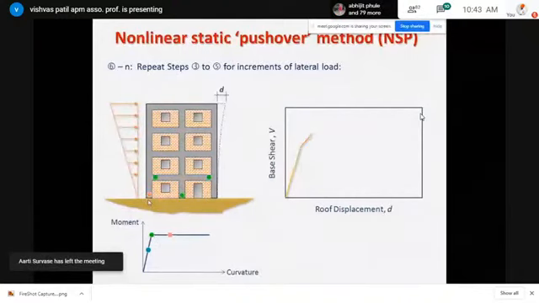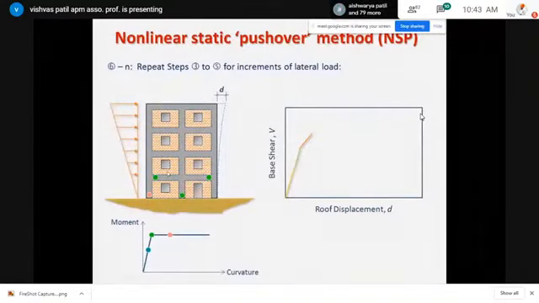Now the hinges have been formed in order. What this indicates is that among the different components, the hinge has been formed in this particular element first. So what do we call this? This is a weaker element compared to the others. Now the hinges have been formed in the other elements. Then if we increase again, more hinges are formed. So this is progressive failure. It is showing the progressive failure.